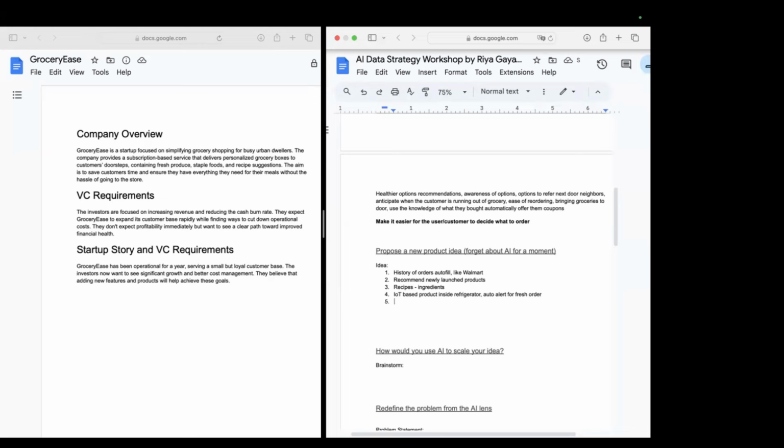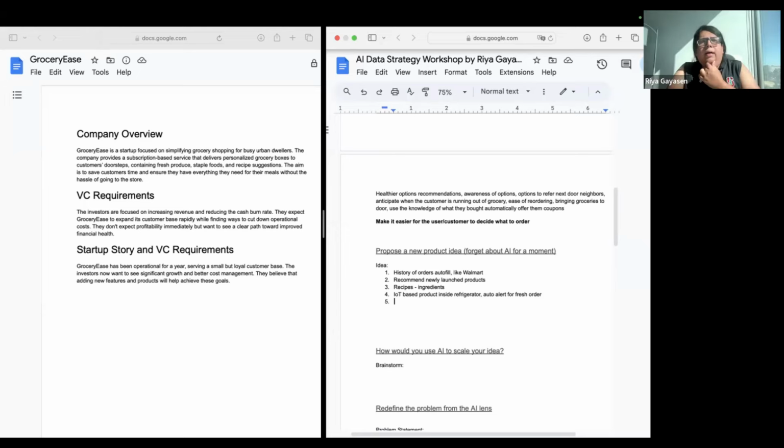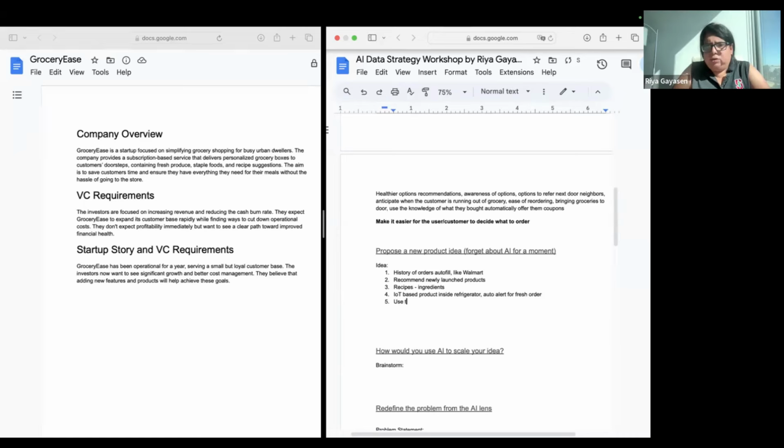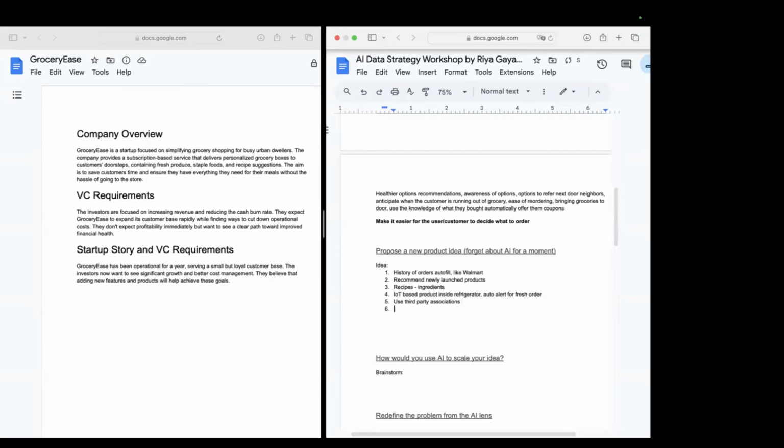There can be references from other applications, the embedded ones. For example, I'm not sure if anybody would be aware of it, Blinkit is an app in India, and it gives a recommendation if you want to have a cold coffee that is linked to Zomato. So in a way, it's like a third party connection. That can enhance the customer experience and get revenue. Okay, can you help me describe it in a really simple manner? Embedded third party associations. Okay, so I would say use data or use third party associations. I've seen Blinkit myself. They deliver in like 10 minutes. It's pretty amazing. And to the doorstep.